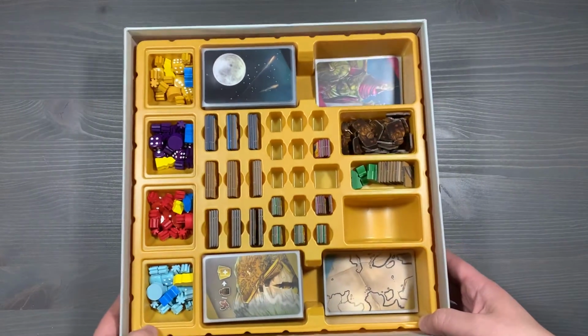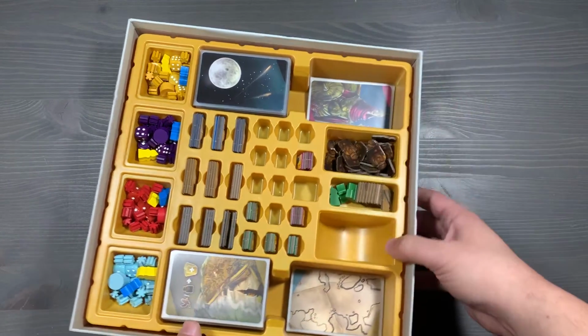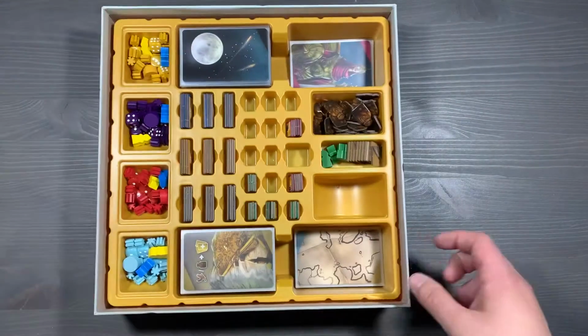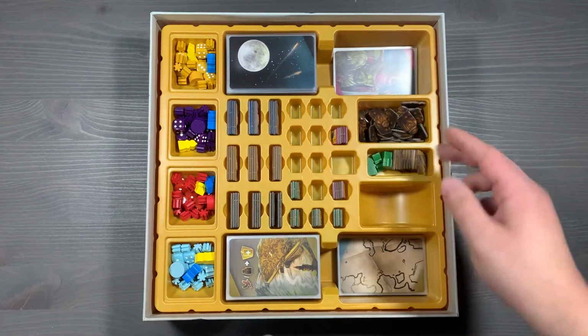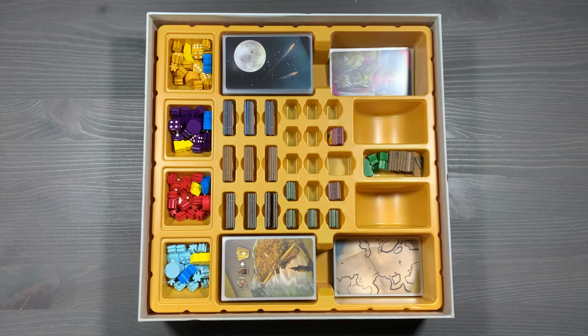That means that everything else is going to be empty when you actually start the game, but those resources will be right here. And so you'll just have to put them on the side, and it takes up a little bit more table space. So I really like the flexibility of these small containers here, and that's why we've opted to use them instead of keeping them in the well. But I totally understand if you want to keep the coins in this one and then the provisions in this one. Moving on, we'll go ahead and discuss the cards in the game.